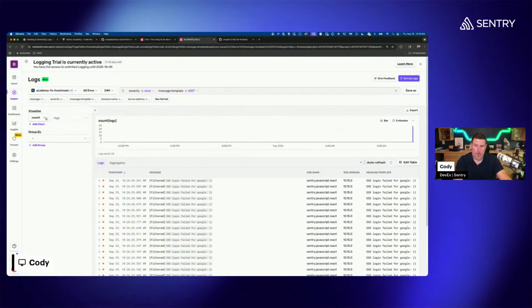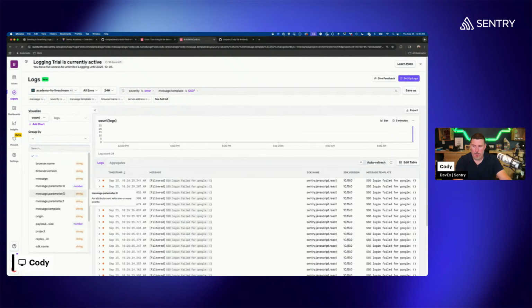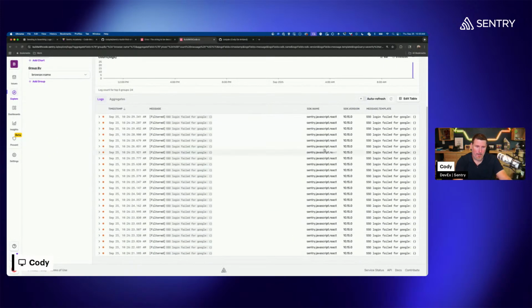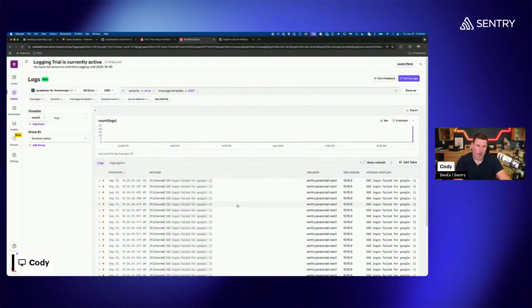We can also do some basic aggregations in here. So I can come in and choose to group by things, right? So if I want to group by browser name, I could do that. And now I'm only going to see certain browser names first. I can see how these are totaled up on the right. And so if we had a lot more results in here, it would be easier to parse out. But again, all this is very searchable, very easy to pipe in.